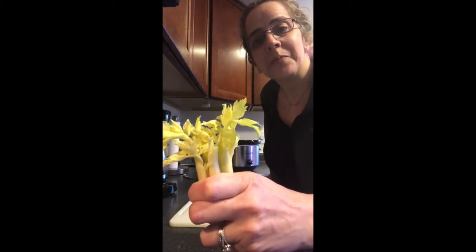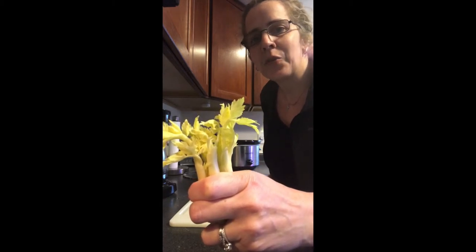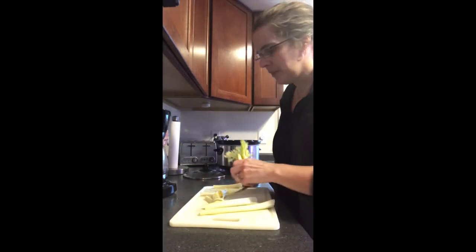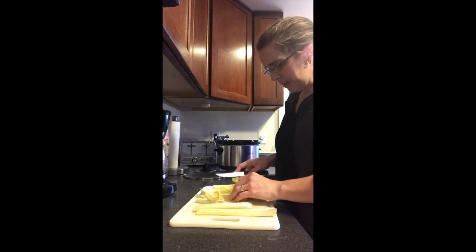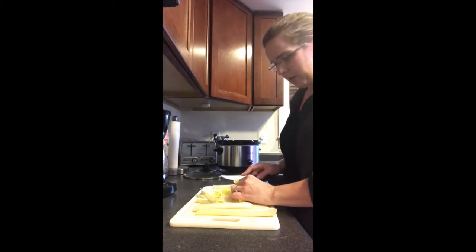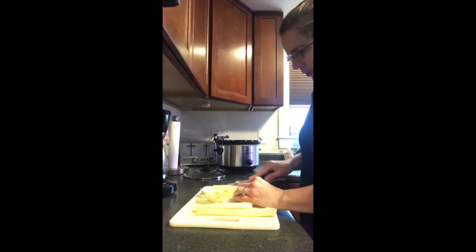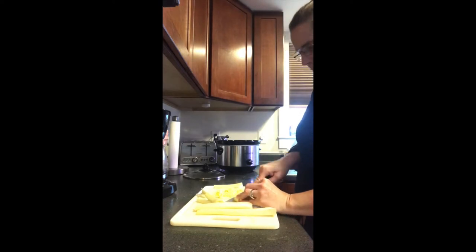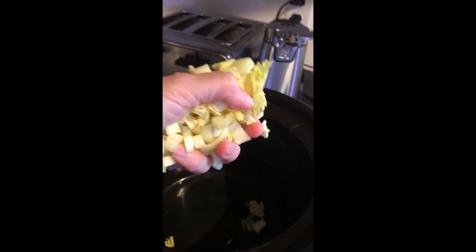What is it? If you said celery, you're right. So let's get ready to put some celery in the pot. All right. Can you do the chant with me? Here we go. Chop, chop, chippity chop. Cut off the bottoms and cut off the tops. What we have left, we throw in the pot. Chop, chop, chippity chop. In goes the celery.